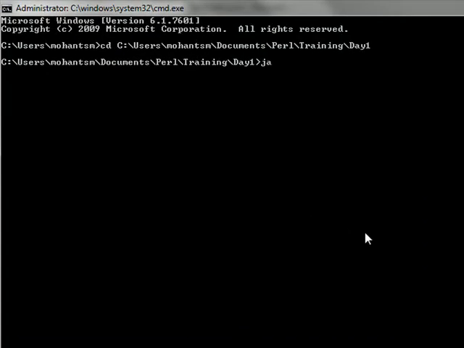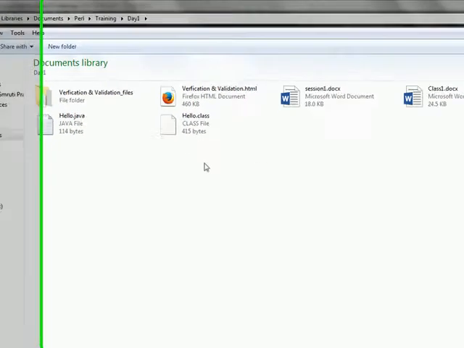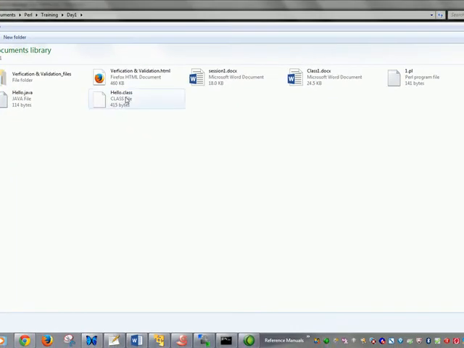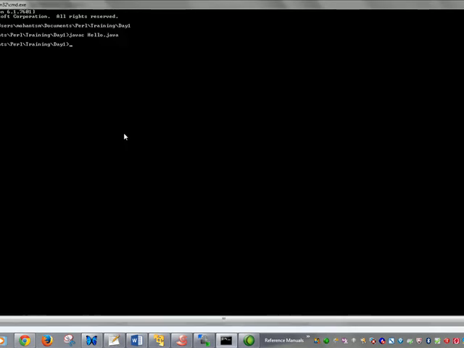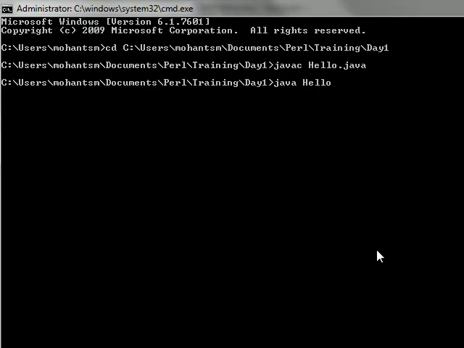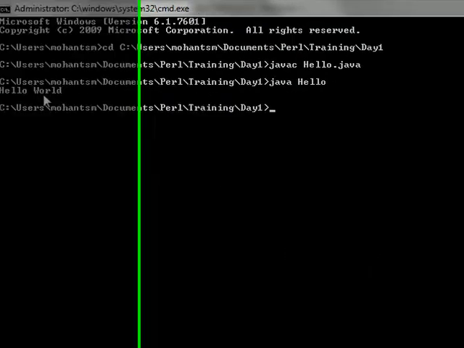Now what you have to do is first compile it with javac, writing the program name hello.java. Okay. Once it is compiled, you can see it generates a class file. Then you have to run the class file. So it prints out hello world.